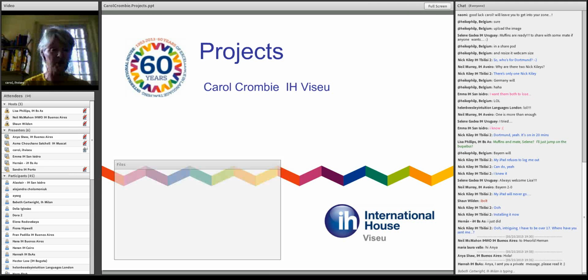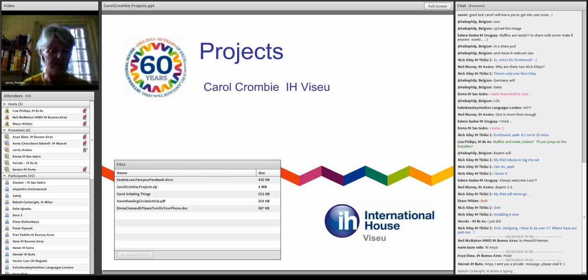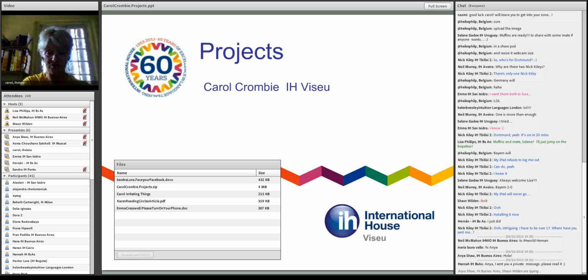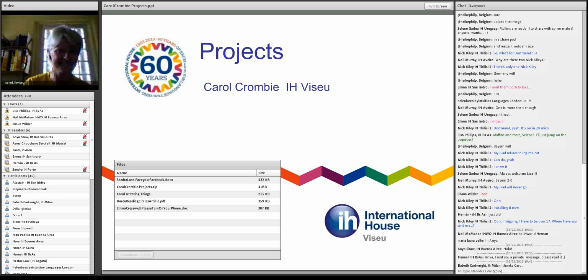Just to finally quickly mention, on the blog there are some materials you can download now as an example of one project. And there's a pack of other projects that we have used, available in the zip file and on the blog, that you can have a look at and use to play around with, use, assess, use not assess, use however you wish. Thank you very much.